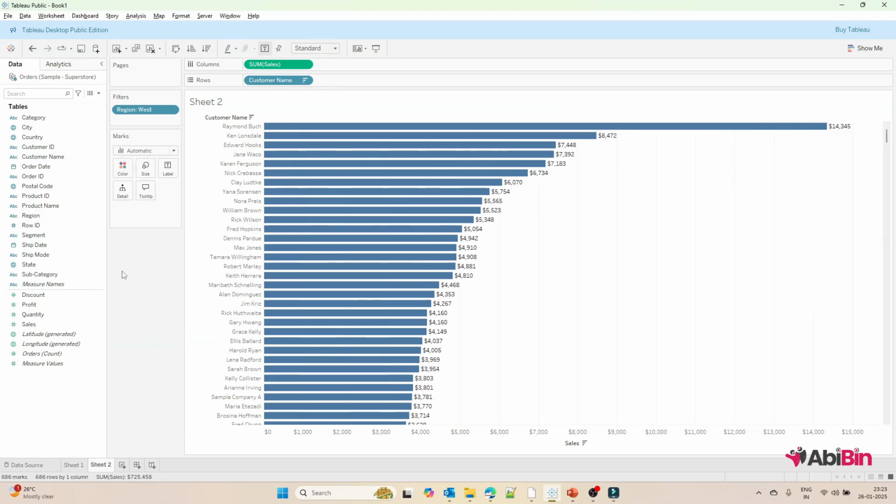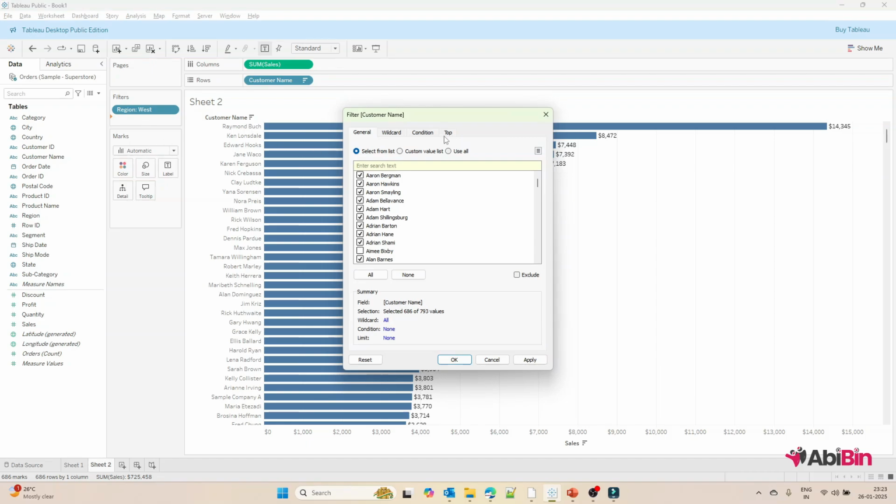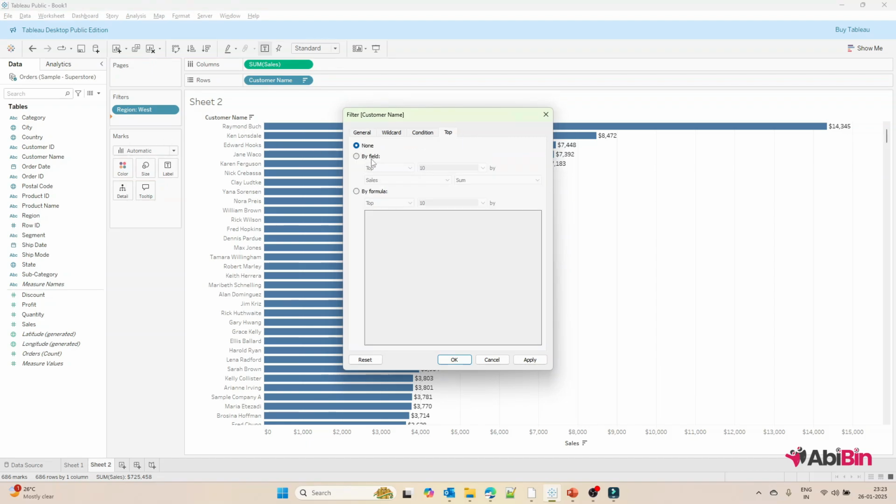How do we get the top 10 customers out of it? For that, you can pull the customer name into the filter, go to the Top tab, and choose By field. Let's take the top 10 customers by the sum of sales.